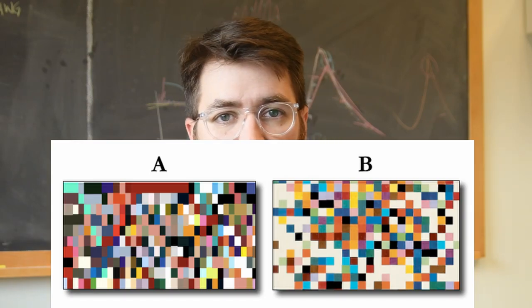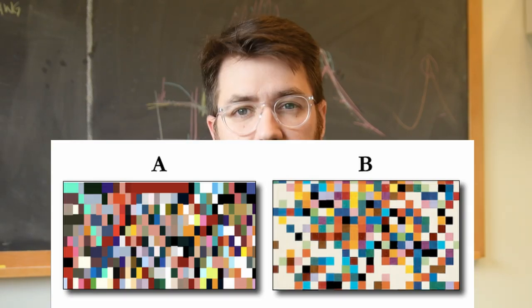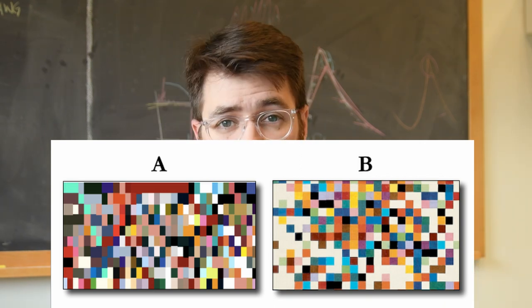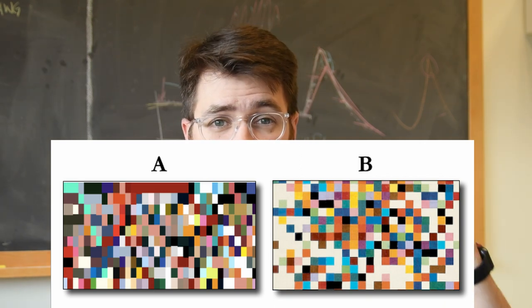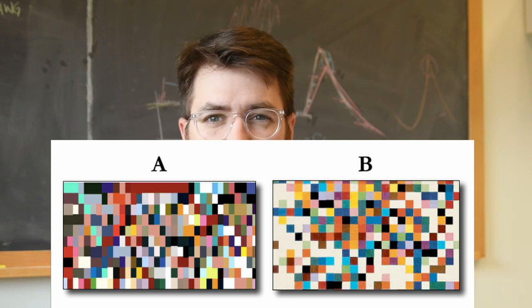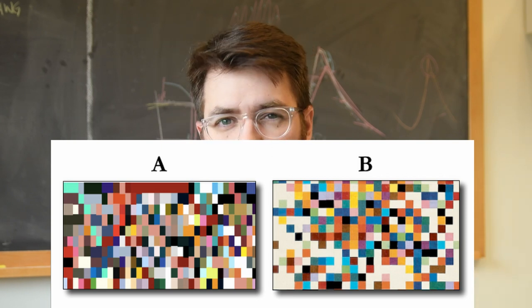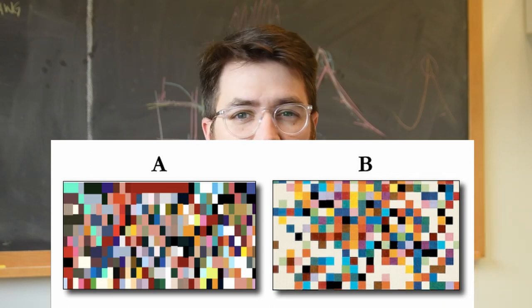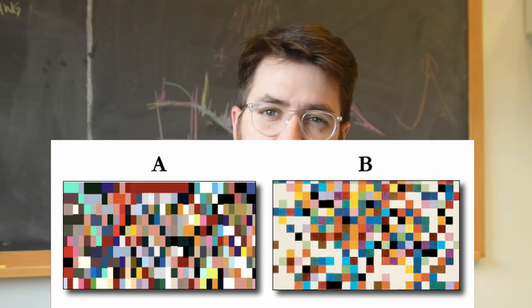Alright, a couple more. A or B? Which one is data? I think this one's really hard. In this case, A is data. It's actually a representation of a graph that I made. This tile of colors represents the position of bestseller books over time. Maybe I'll do a video on this visualization soon, because this was a really cool project. B is actually, again, another painting by Ellsworth Kelly. He's got a series of these. They're really fascinating-looking.